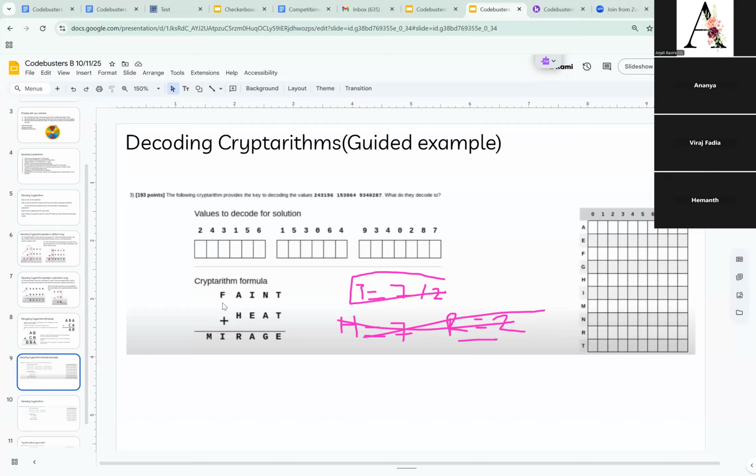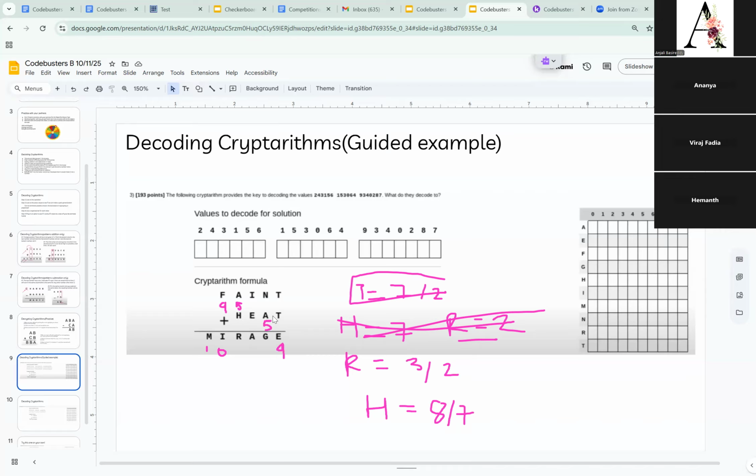So let me just fill in the values that we had from before. Okay. So then remember our thing where r can either equal 3 or 2 and h can equal 8 or 7. Do you guys get why h can only equal 8 or 7 and r can only equal 3 or 2? Is it because those are the only values left?